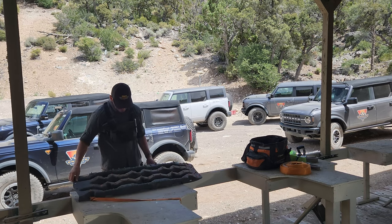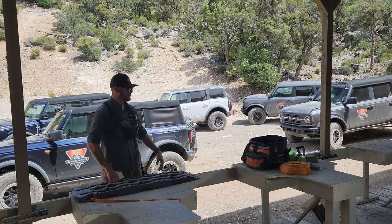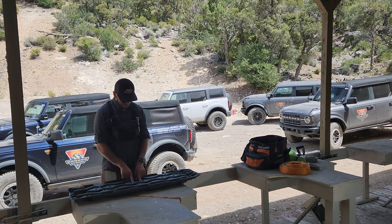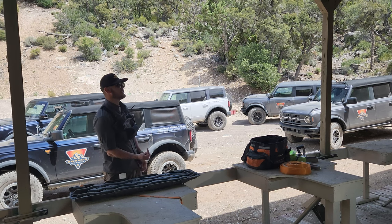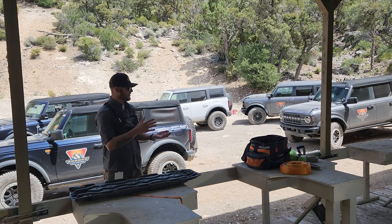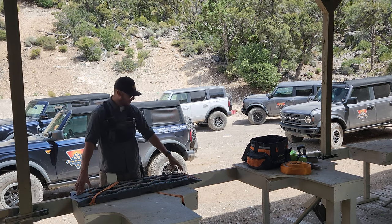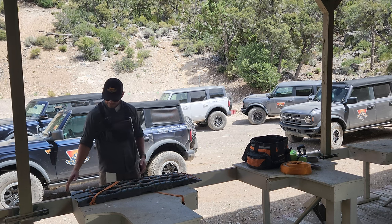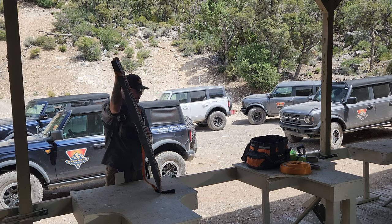Now, there are traction boards like these. ARB does make them. These are called ARB Tread Pros. We're partnered with them for this experience and with the Bronco. There are companies that put those little teeth on the bottom as well, so they do dig into the ground. So there are traction boards like that that you might have, and that's why they're double-sided. There's also traction boards that will have ramped edges with all these teeth on both sides, so you can use them for any type of direction. But these are directional. So you'd want to tuck this in towards the tire and go nice and easy.